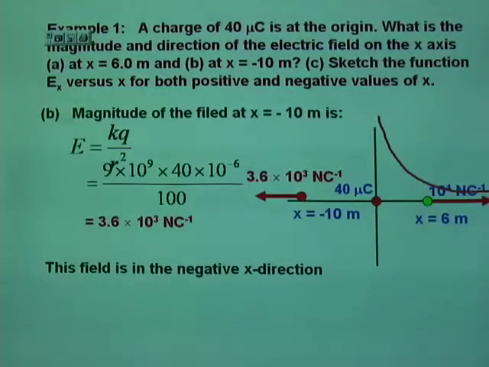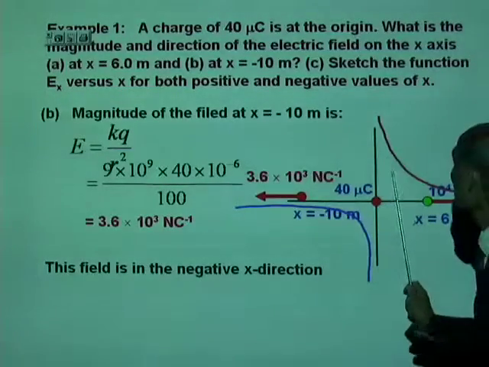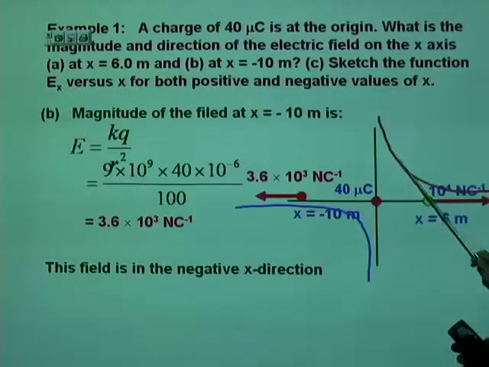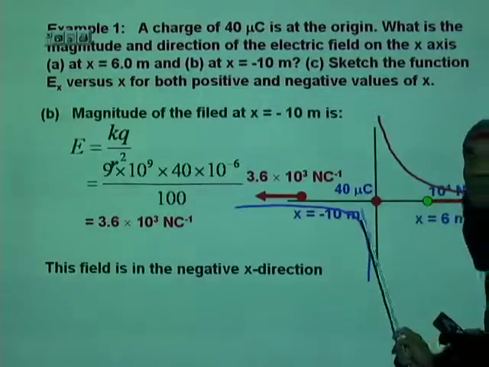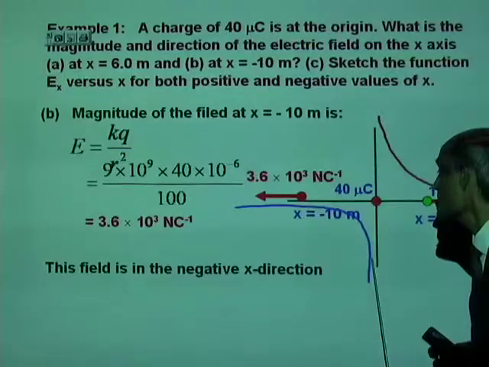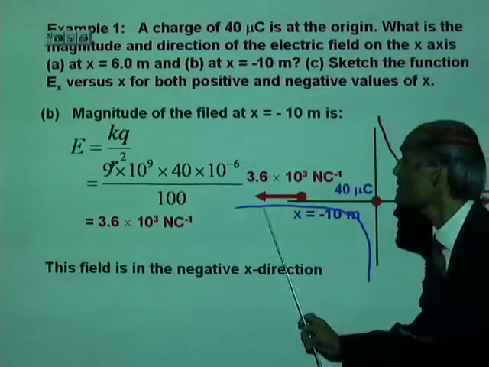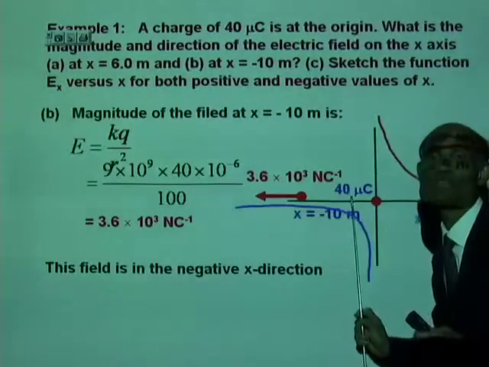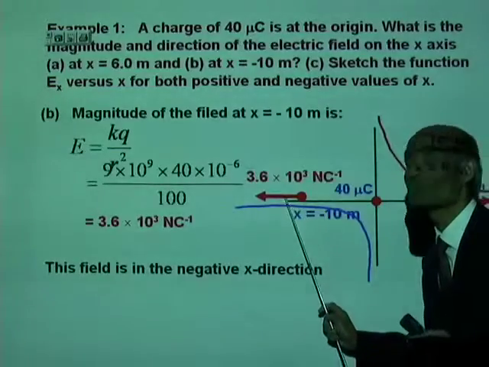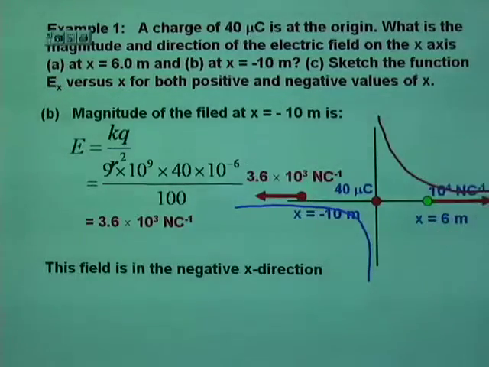I'm going to draw with the blue line. Now that is the field on the left. You see that? So the field on the right is positive and decreasing, and the field on the left is negative and increasing. What it means is it actually gets closer and closer to 0 on either side. Okay.